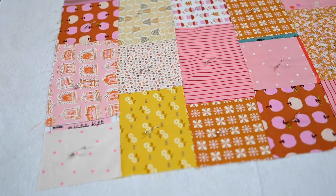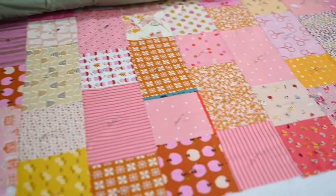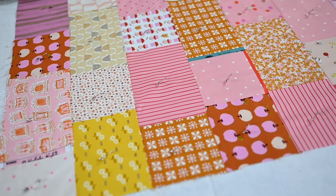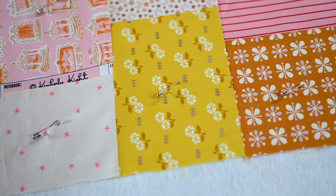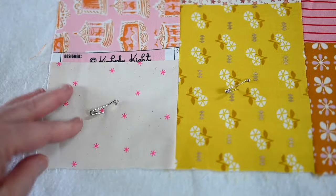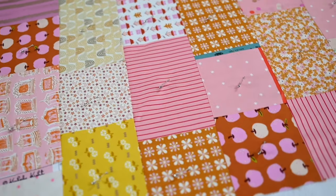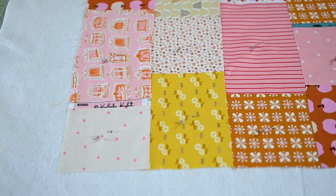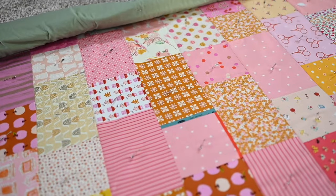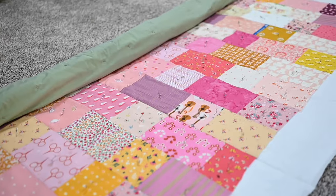When I run this through the machine it's not going to shift and go crazy — it'll move a little bit, but I'll use the walking foot and take my time and it should be fine. When you go to secure with pin basting, you want a pin every so many inches so things are secured within a reasonable amount of space. I basically put one pin essentially in the center of each block — whether it was a square or a rectangle, it just gets one pin. I think that's adequate, especially for a smaller twin-sized quilt.